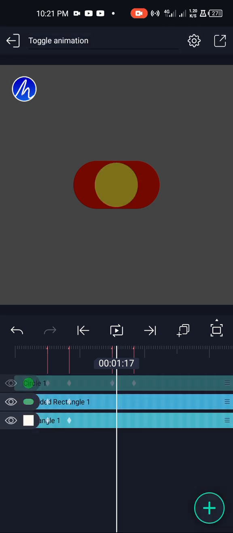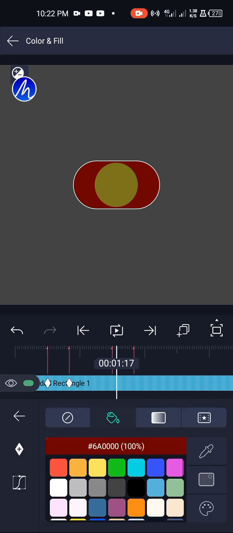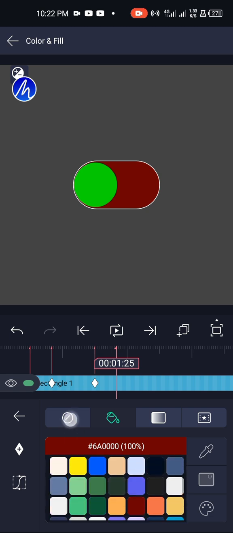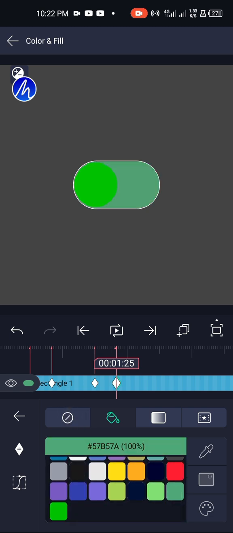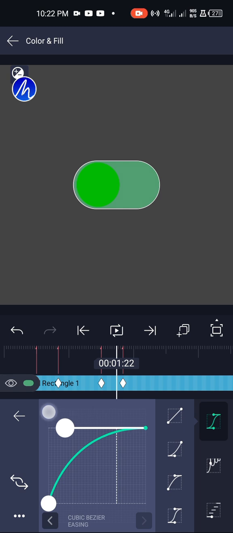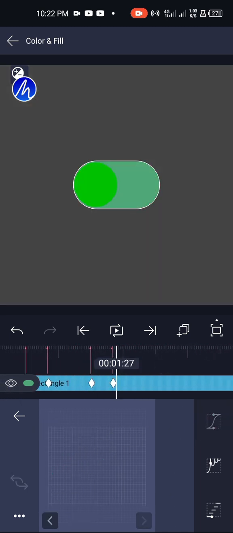Now let's animate the container for our button. For this, we'll be animating the color alone, just the color. We are not animating the position for this. So at this point, we want it to still maintain its color because it is off. And when it switches, we want it to go back to the previous color. Just like this. Okay, I think this is looking nice. And then we set the ease curve. Good, I think this is looking nice already.